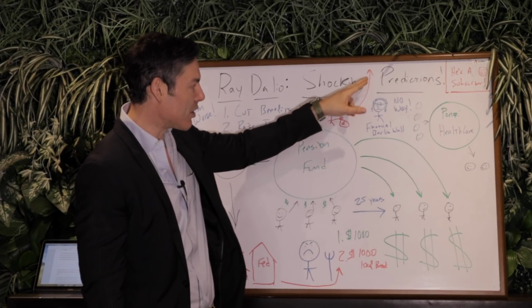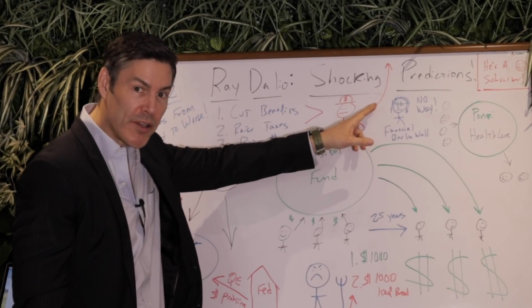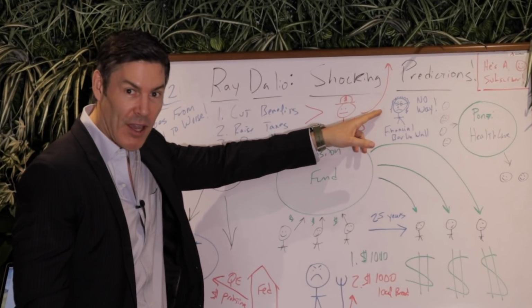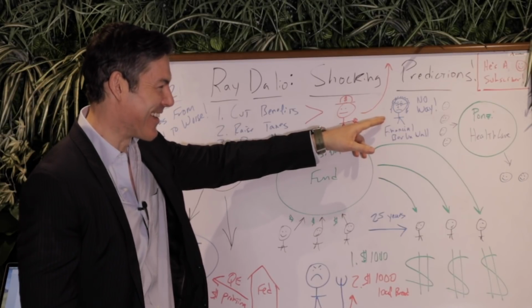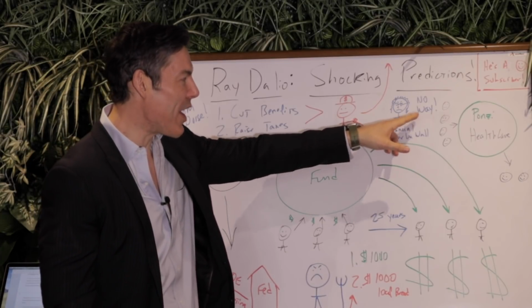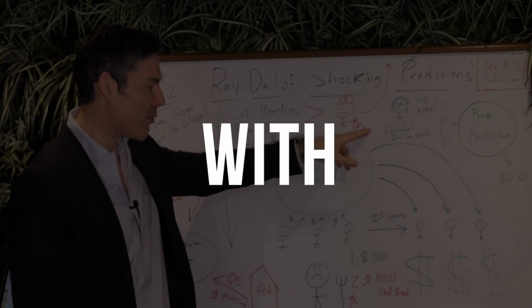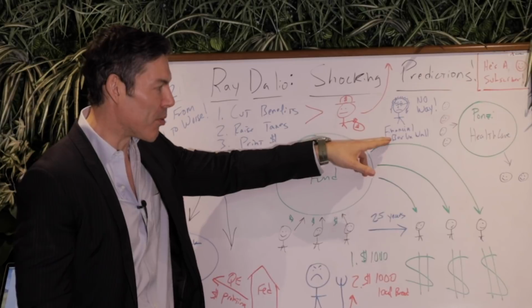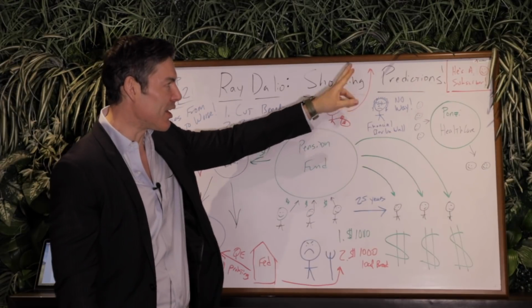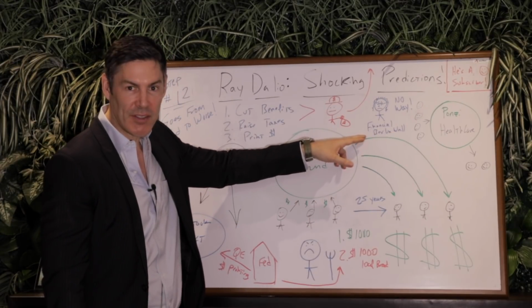They're going to try to get out of the country, and then Elizabeth Warren steps in, and you can see how amazing of an artist I am right there. But she steps in and says, no way are you leaving. You're not taking that money with you. And she sets up what I call the financial Berlin Wall, where sure, you can leave anytime you want, but you just can't take your money.